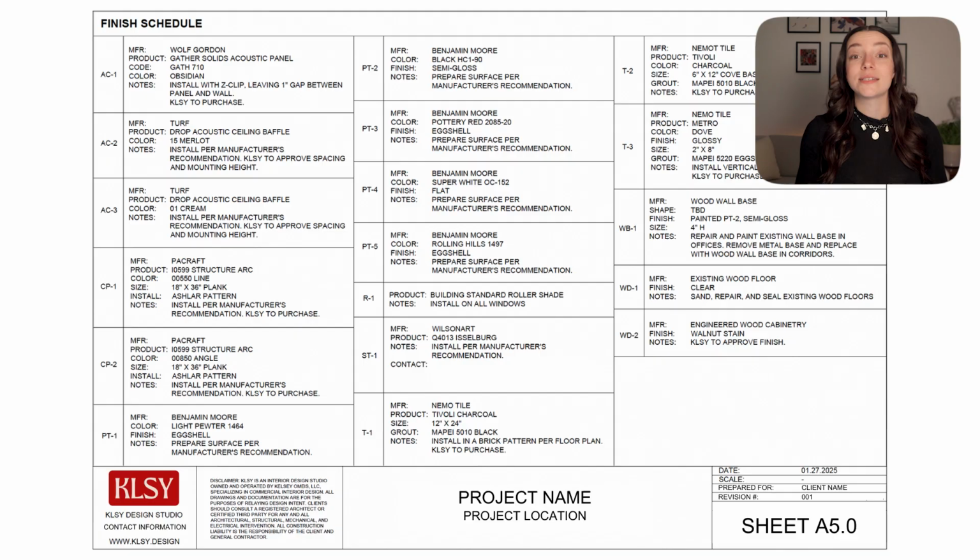The final part of the architectural section of these drawings are the schedules. Schedules list out every single product being specified in the project, as well as additional details about architectural materials. You'll have a finish schedule that describes all of the finishes in a project, down to even what the paint sheen should be. Is it going to be glossy? Is it going to be eggshell? You have to note that down.